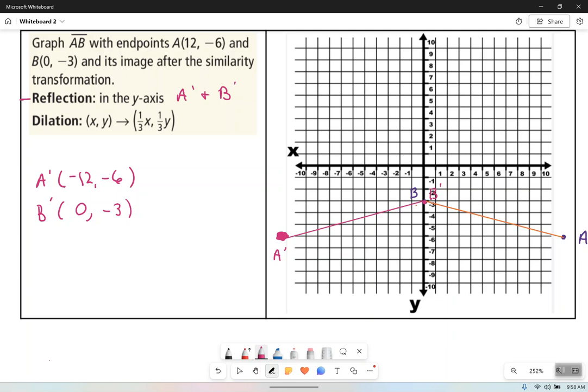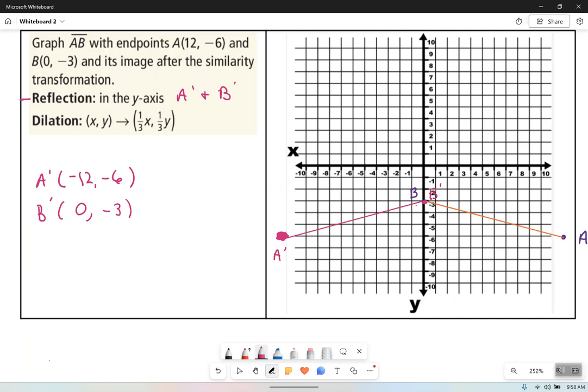Dilate, right? Okay, so we're going to take all of these coordinates times what value? 1/3. Kids, did the reflection necessarily change the size of this at all, or did it keep the same size? Is that length still the same? Kept the same size. Reflection's not going to change the size. What's going to end up changing our size right now?